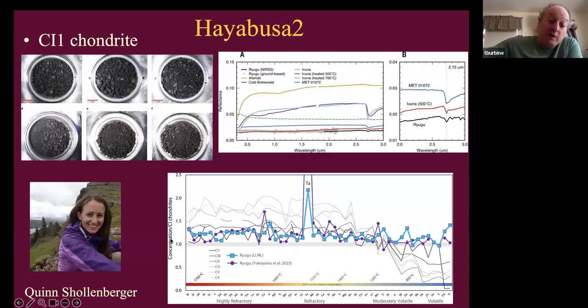And this is the ratio of the concentration versus the CI meteorite, which has a composition as close as possible to the sun, to the solar nebula. And you can see it's very, very flat. This has a composition similar to a CI. And this was a little surprise because it wasn't a prediction. They knew it was carbonaceous, but they didn't know exactly what it was. The tantalum here is because the pellet, the bullet they fired, had lots of tantalum, so you don't believe that. But everything else, if you take the ratio, it's close to a CI.